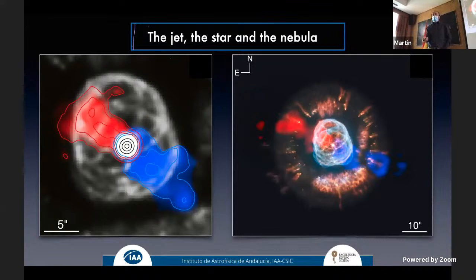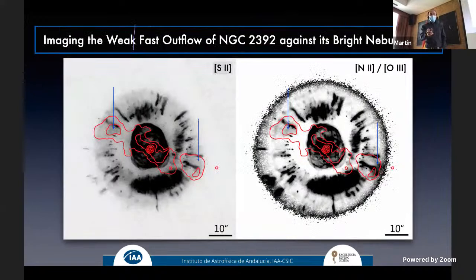So, using the spatial kinematical properties, I said that we could not see the jet, but now that we have this map of the jet, we could actually see that there was something. If we look at the sulfur 2 images, there was some emission there, and maybe some in the ratio of nitrogen 2 to oxygen 3. So we see that the jet is there, but without the evidence of this spatially kinematically resolved jet, it would have been impossible to really say that this is the jet in the shell.